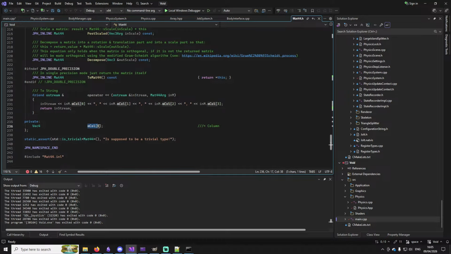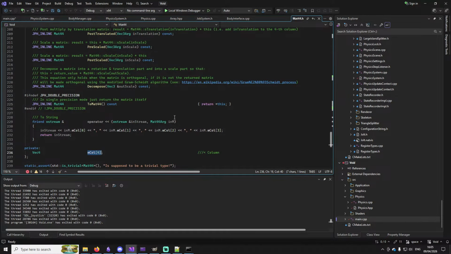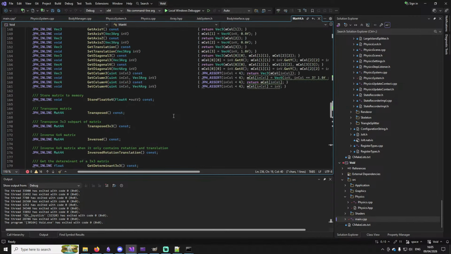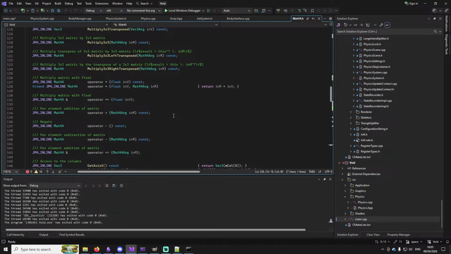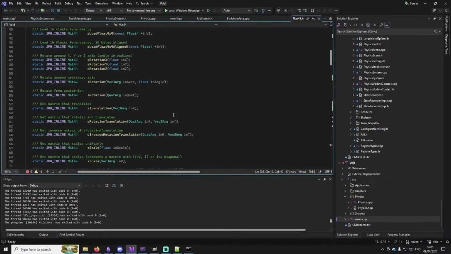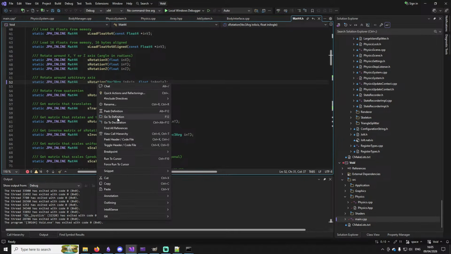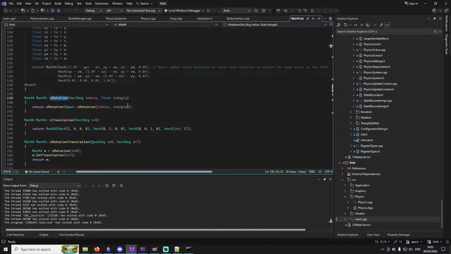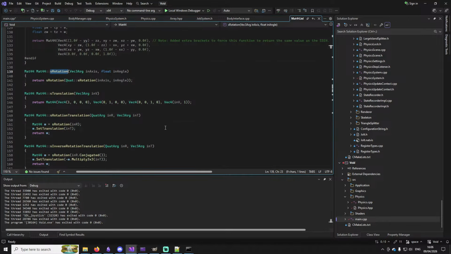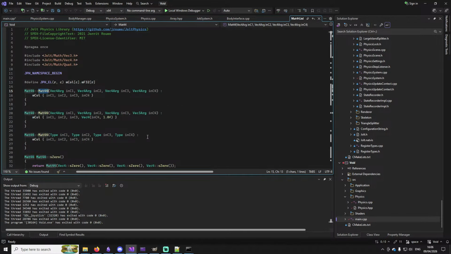So we have privates. Column 4, okay. Where's the data in this matrix stored? I assume this means set rotation. Oh no, it's static, okay. Yeah, so when we're constructing, how does this work? Two, three, four. So it stores 4 column vectors.